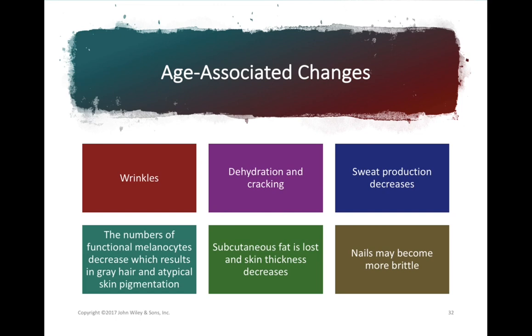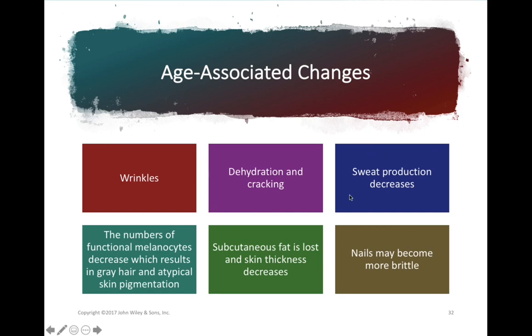So as we stick with our common theme throughout this semester, we're going to talk about some changes that occur within the integumentary system as the result of aging. So as we're all aware, wrinkles are going to occur. The epidermis is going to lose a lot of elastic tissue, and it's going to become a little bit looser. We're also going to have a lot more dehydration. The water is not going to stay in the integumentary system as well as it once did.